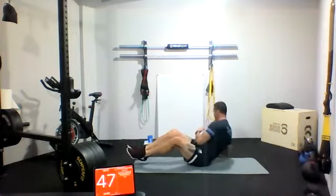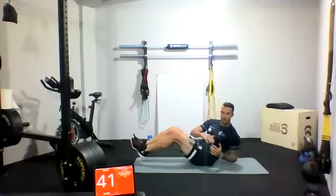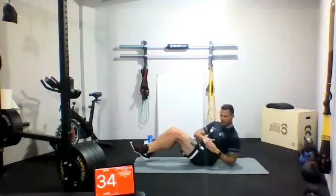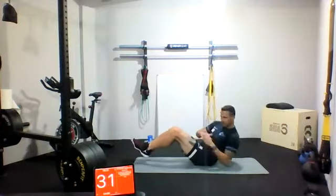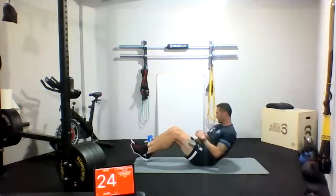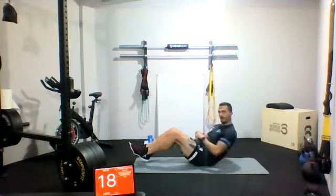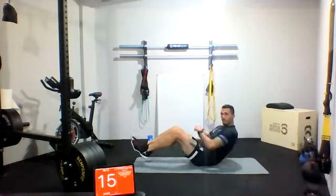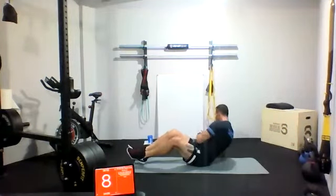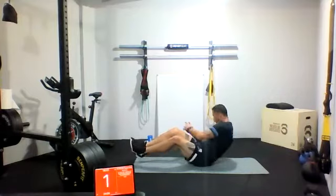You can do feet off the floor. You can do legs straight on the floor. It's up to you. Let's go. Lean back, go. Lean back. Almost done, lean back. Effort, let's go, effort. Three, two, one, stop and rest.